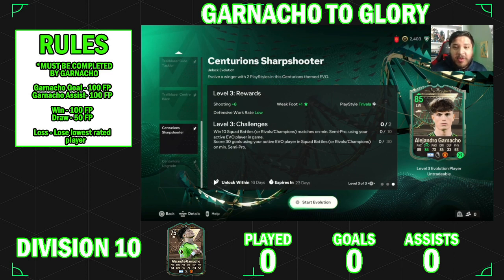Four packs that I can open after every match if I choose, or I can just save them and open them whenever I want. Now, if I win, that's another 100. If I get a draw, that's 50. If I lose, I obviously don't get any points at all.